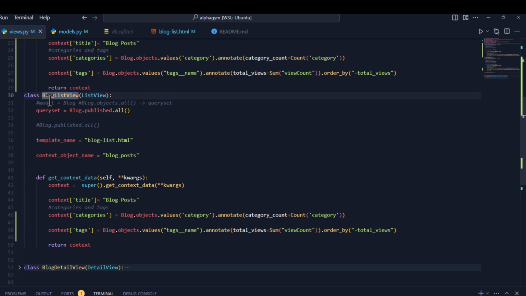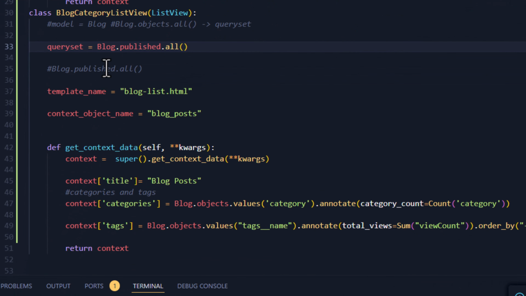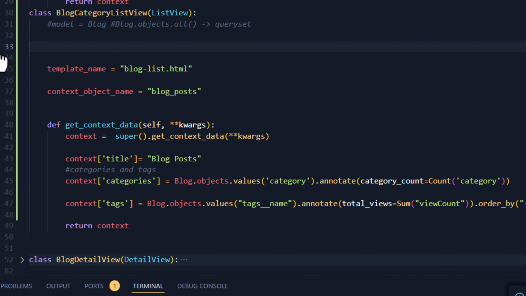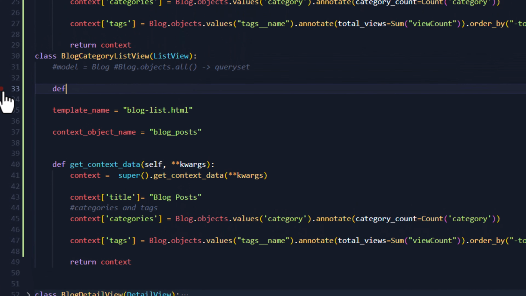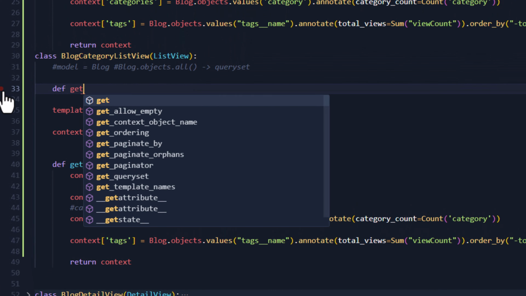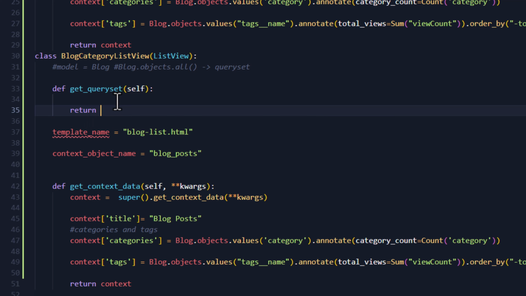And this will be the blog category list view. So we're going to start with the query set. We're just going to remove it and override the def get_queryset method. And over here, we are going to return blog.published. You remember this is a custom manager that we created, .all.